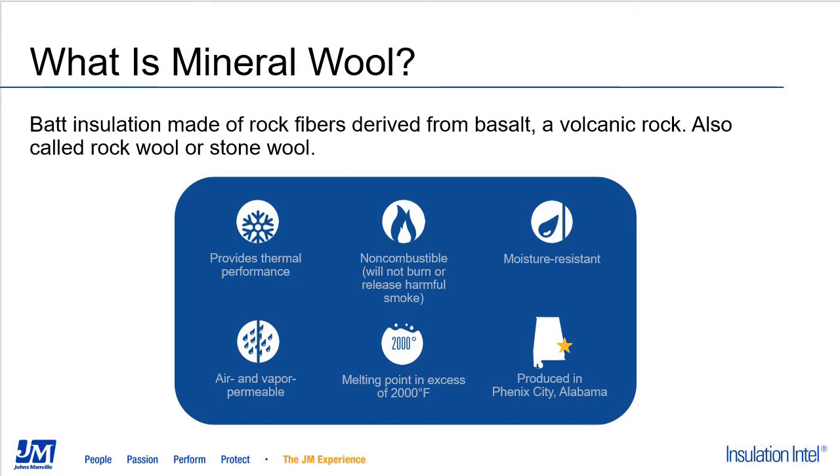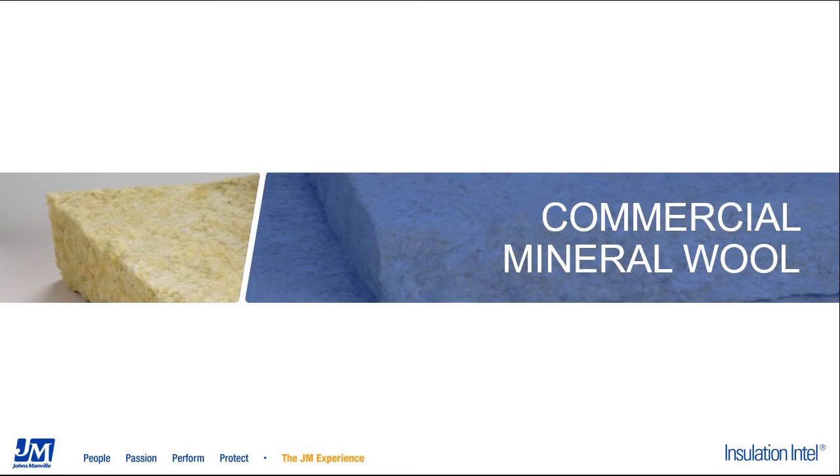Because of that, mineral wool is most typically going to be used in commercial construction, in your high-rise construction, in your multi-use kinds of facilities, things like that, where you're really trying to limit the fire spread from floor to floor, from room to room. That's really where mineral wool excels, and it's really the best insulation for that job. This is produced in our Phenix City, Alabama plant. That's currently the only facility where we make mineral wool insulation. So like I said, commercial is predominantly the most common use for mineral wool.